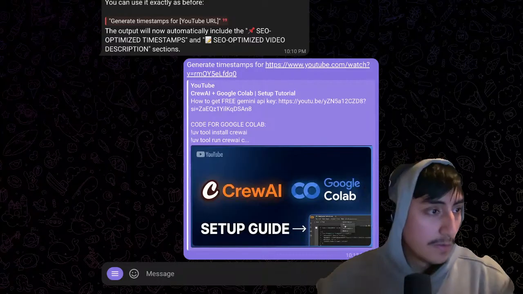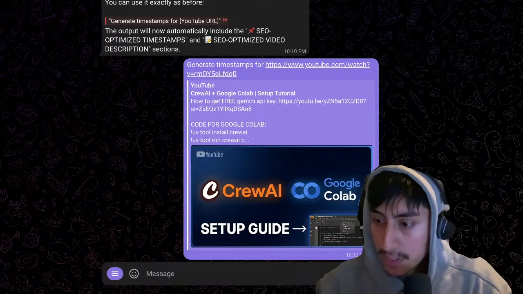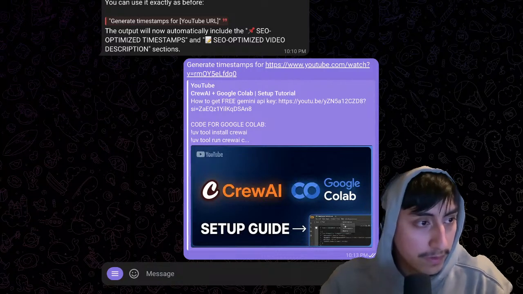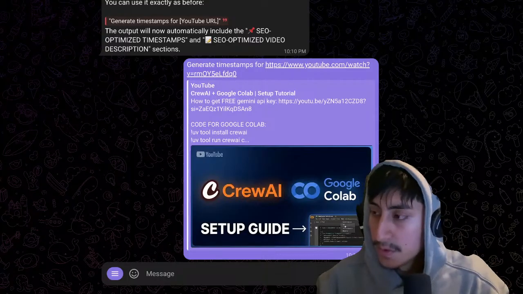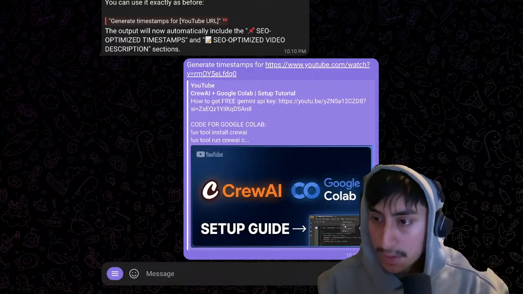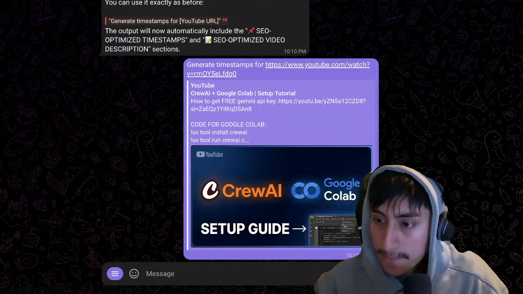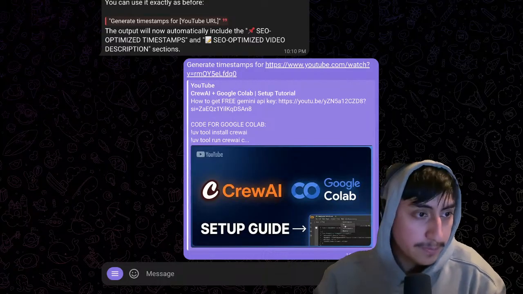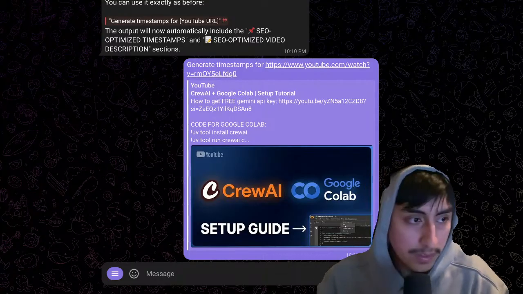There's a chance it might have broken, so I'm going to be checking the logs in a second, giving it a try. And if it doesn't work, then we're going to have to give it another go, give it a little nudge. Sometimes I've noticed that Claudebot will kind of freeze up and you're going to have to tell it, hey, where's my answer? I asked you a question. So I might have to do that now. But give me 1 second. Let's give it a second and see if this is going to work or not.